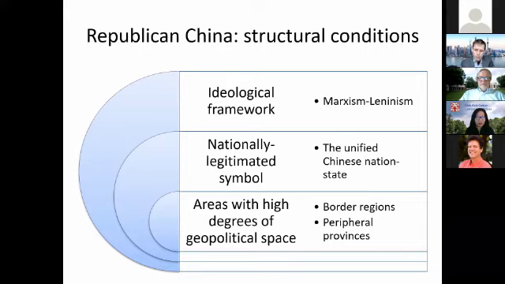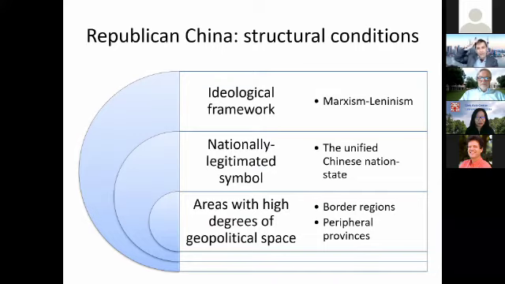But it seems, at least just focusing on the Chinese communists, even if we don't compare what they did to what the Kuomintang under Chiang Kai-shek did, that Mao certainly attempted to use this ideal of the unified Chinese nation state very, very actively in working to get support from groups outside of the Chinese Communist Party. And I think the United Front era, from the 1930s on, would be a really good example of this, of a use of this nationally legitimated symbol to incorporate external social groups.